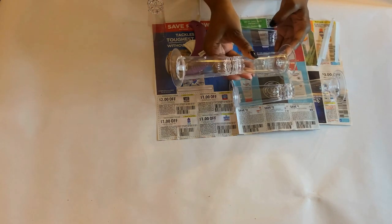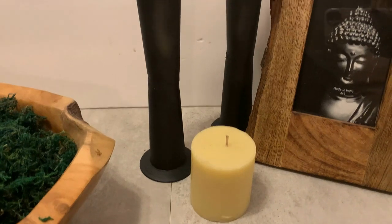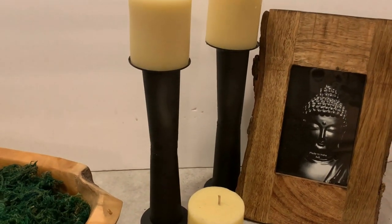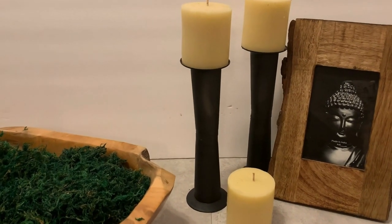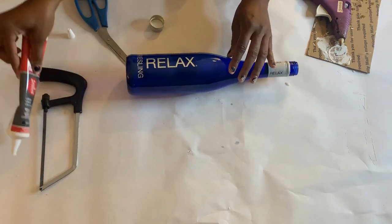If you're going to go really tall with this, you're going to want to put something in the base to stabilize it, like some rocks or something like that in between when you're gluing it, so that it doesn't tip over. But then I painted that with just some black spray paint, and I have tall pillar candle holders.